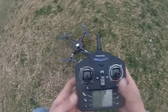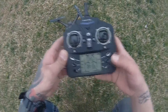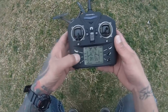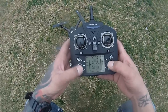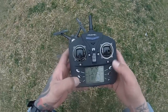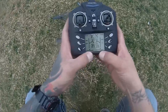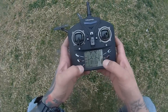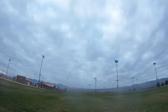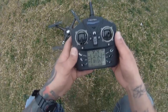Pretty cool footage. To turn the video back off, you just click this and the video should be off. You can control the lights with this button. You have your rookie mode, which is 40%, 60 mode, basically. These modes give you better control and faster movement with your control to the drone. And then you have other adjustments right here on the bottom and on the sides as well, which gives you consistency of being able to, oops, someone shot a rocket, being able to control it better.